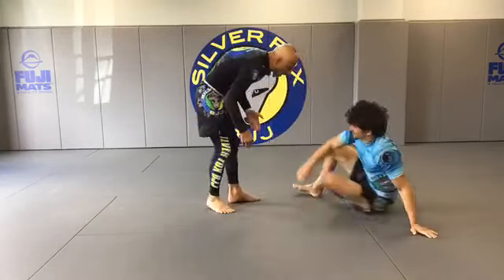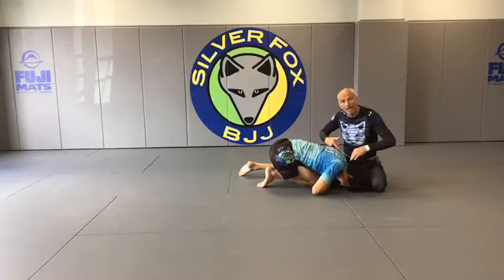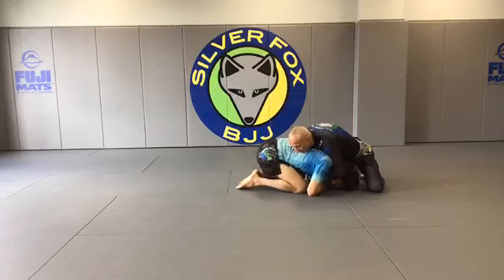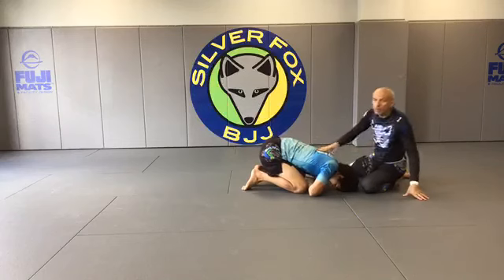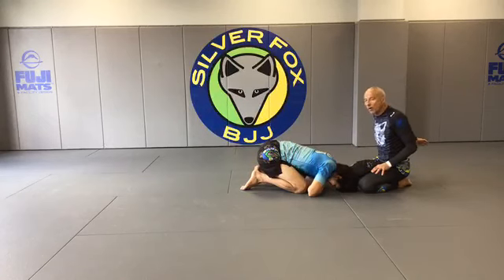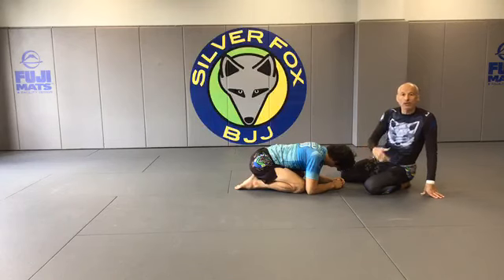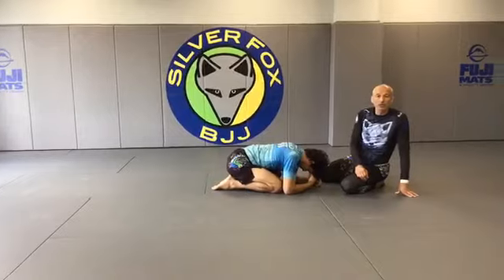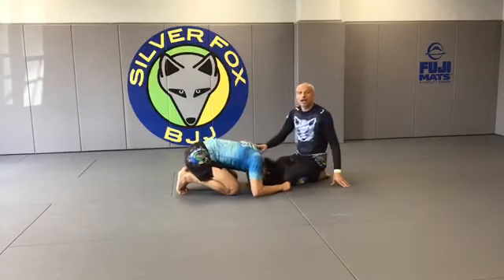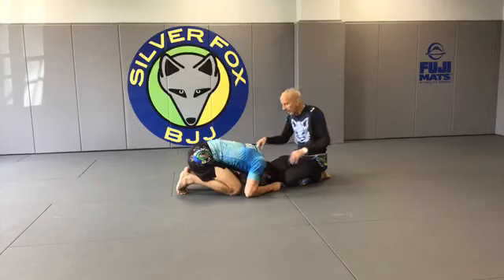So Enrique is swimming from guard. At some point I'll take the risk on the pass — I didn't pass, but look: I got him turtled up. As soon as he's coming out, before he gets a chance to hunker down, I get my grips and sprawl my right leg. I tend to attack better with my left arm as the choking arm, but you can do the same with your right. Now we're in this position — I have a basic guillotine grip underneath him. Any guy worth his salt knows you don't want to let me have a guillotine grip. A lot of guys at Henzo's don't drive anymore — they just sit there and try to keep my grip from being useful.